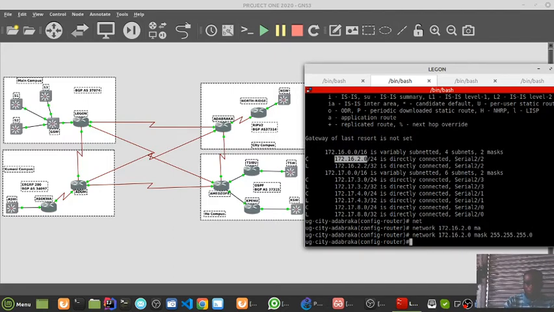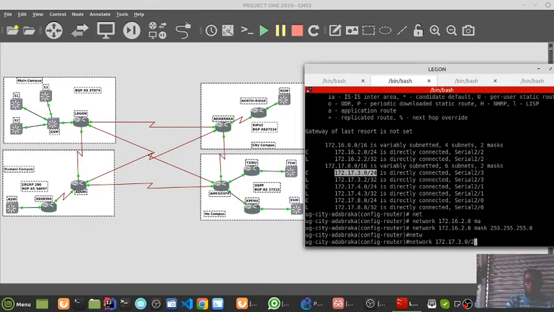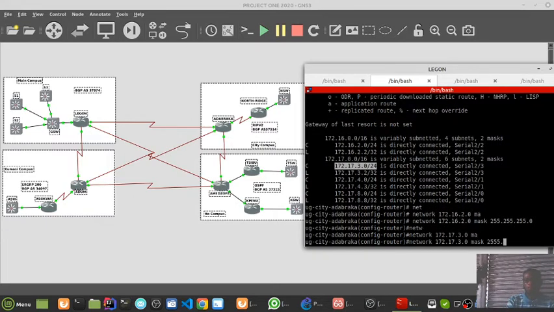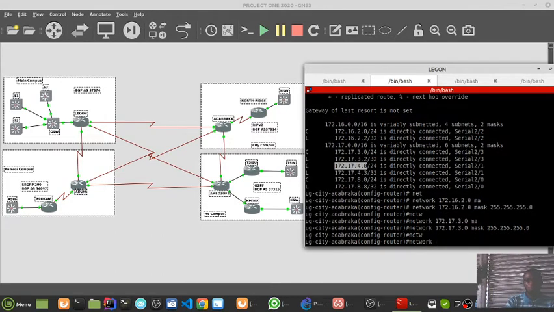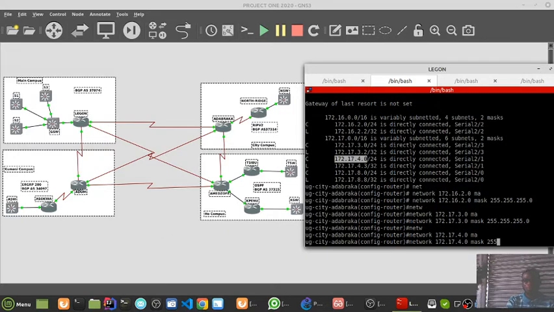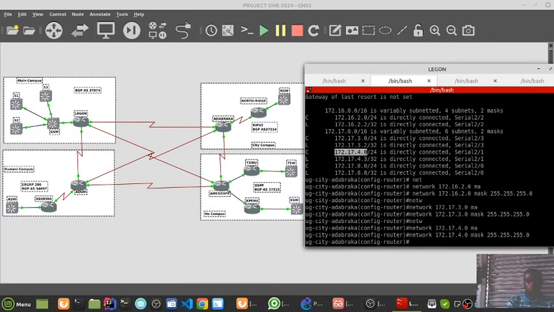Then I'm going to route this to, with the same mask of 24. Then I'm going to route this, out the last one.